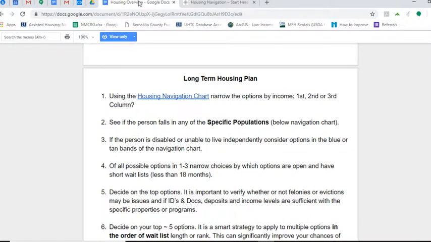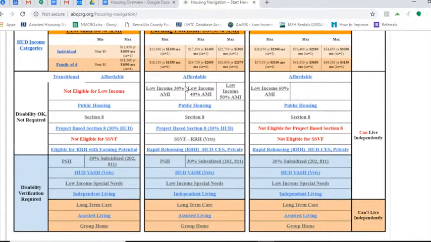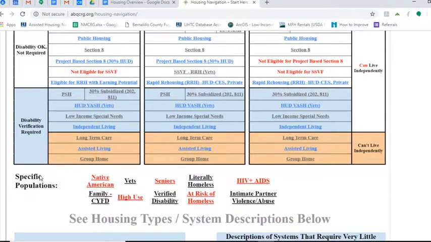So the next thing that we're going to do is look to see if you, or the person you're working with, falls into any of the specific populations, and that's below the navigation chart. So you scroll down a little bit, and you're going to see the specific populations: Native American, CYFD case with family. High use means high use of services, jail, emergency room, recovery services, veterans, seniors 62 and over, a verifiable disability that interferes with your ability to work.